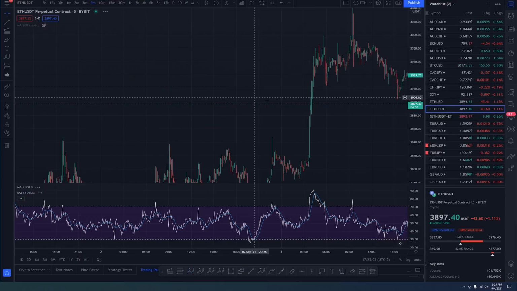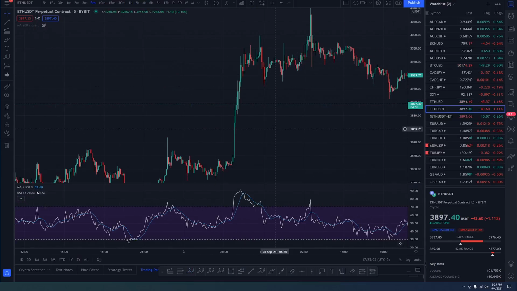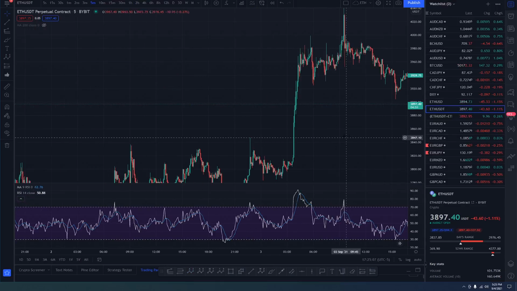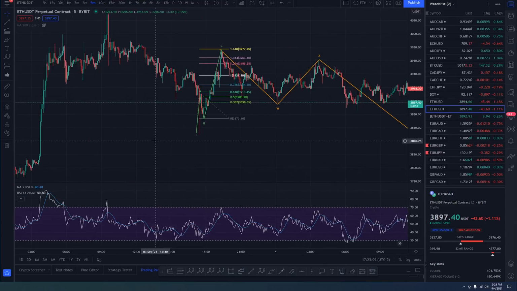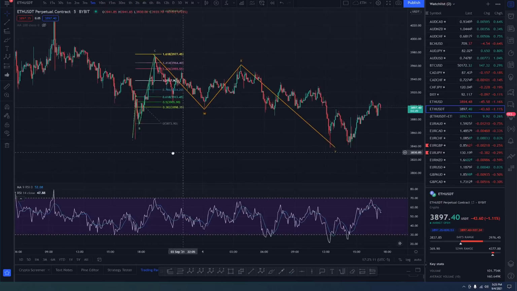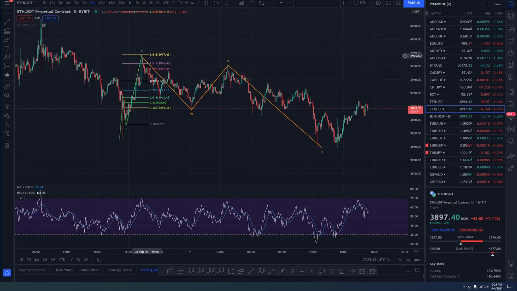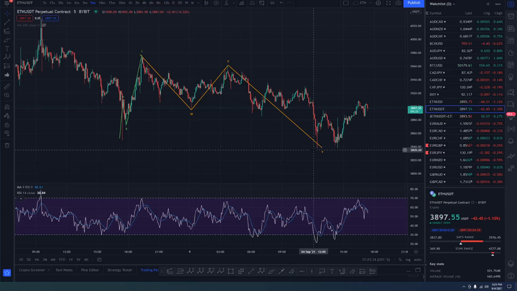Go back to the 5-minute chart. Where did my label go? Oh, there it is. So I got a 3 up, and then I got this as a 3 down. Now, what's the nature of that 3? That 3 in the middle has overtaken the first one. And I got a count of 3 and then 3.